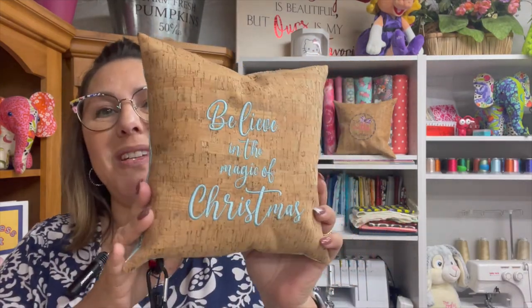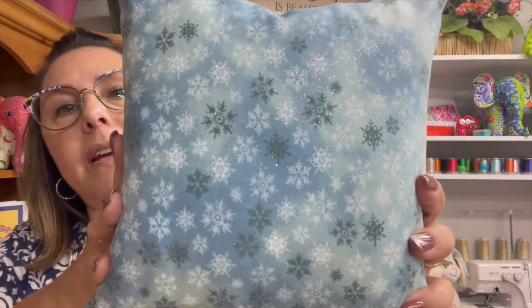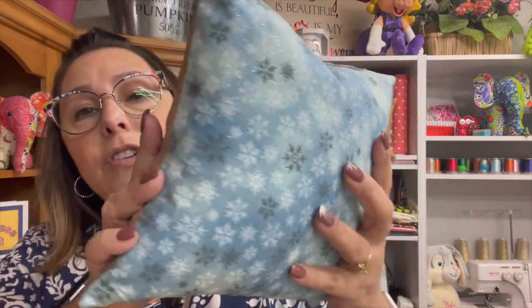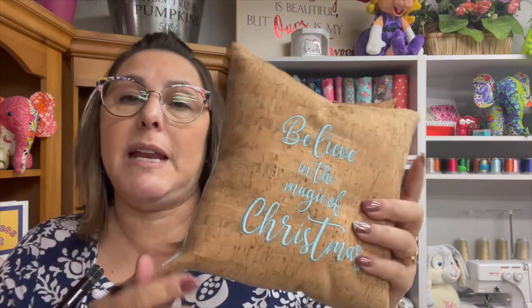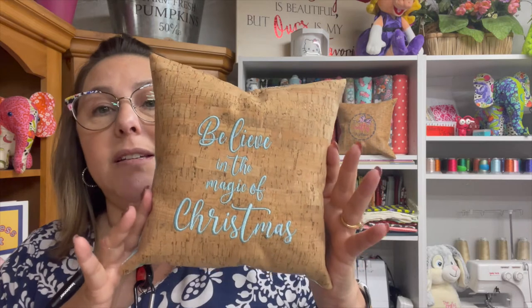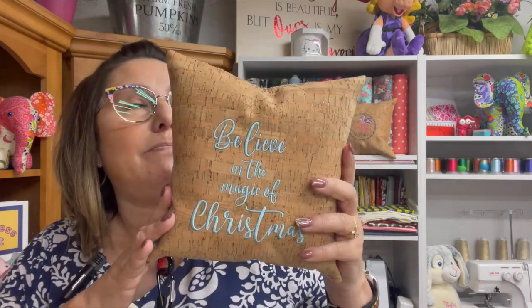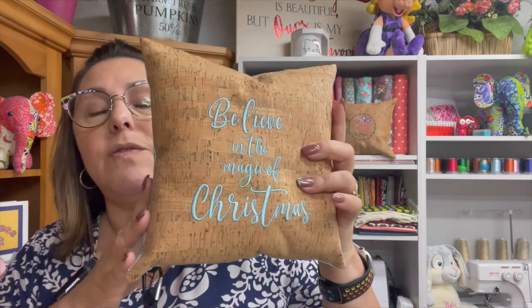Isn't that cute? This is what the back looks like with that snowflake fabric. It's got some glittery stuff going on. So it's actually kind of reversible. So it wouldn't matter. It is a really tiny pillow. This one is. But you could certainly make this at a bigger design. And the designer actually does have bigger designs for this one.